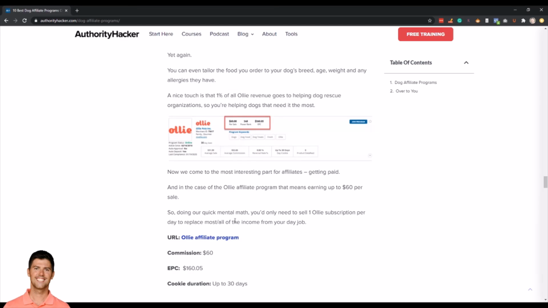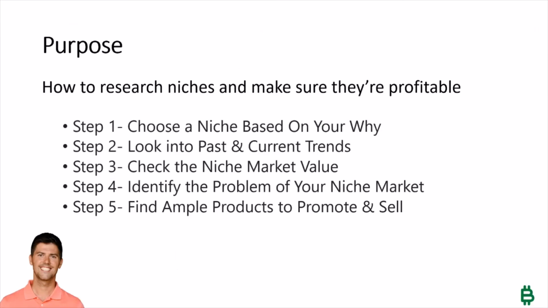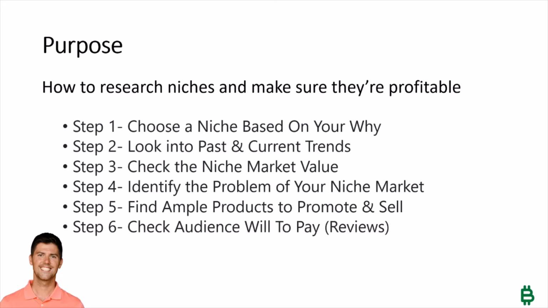So this is a great tactic. Look for review sites of affiliate programs and then start applying and incorporating them into your blog. Going back to our slide deck, there's one more step, and this is again a double check of our audience and their willingness to pay and their willingness to engage. So reviews is big here too. Not only do we want them to pay, we want them to be passionate. Passionate people leave reviews. So we're going to go back into Amazon.